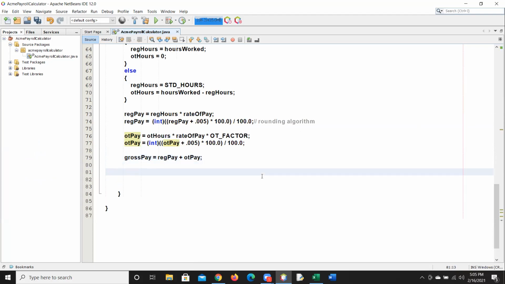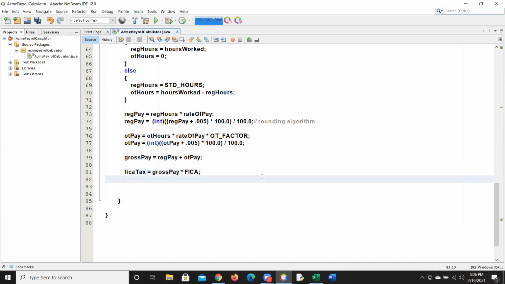Then all my taxes will be based off of my gross pay. So my FICA tax will be equal to my gross pay times my FICA.